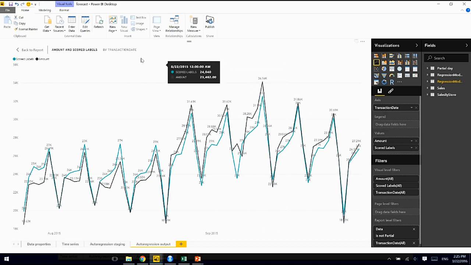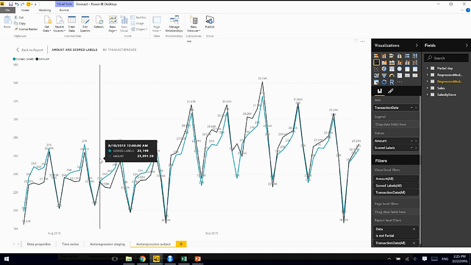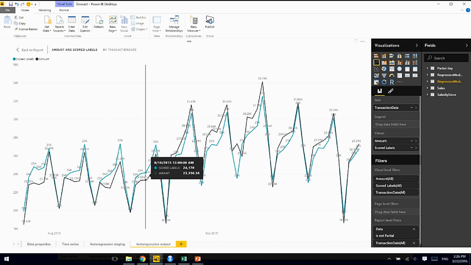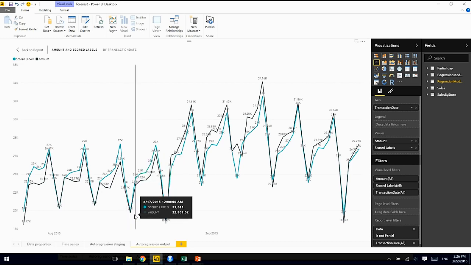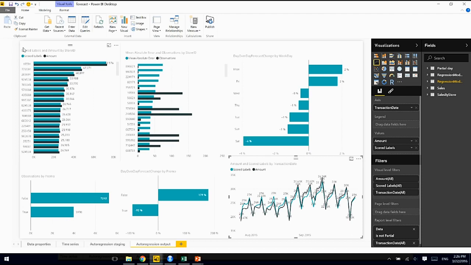So I can see I've got a bit of a seasonal trend where generally Mondays is when things pick up from a revenue perspective for the store, then things go down. Then we have another peak on Friday over here, and then during the weekend things drop. So similarly to what Moshe was saying, I can visualize my predicted score probabilities inside Power BI. But I actually wanted to talk about something slightly different, which I personally think is really, really cool, what you can do with this kind of integration.